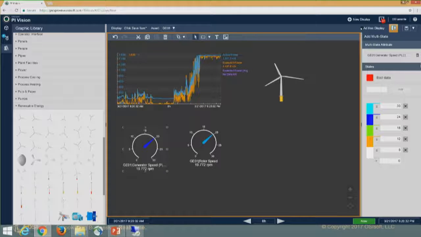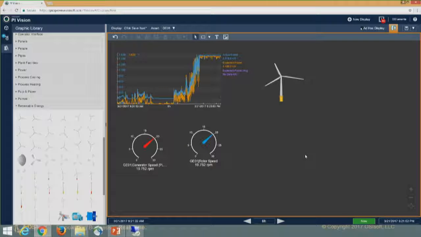Exactly. Okay, great. So in this case, I'm going to make it so that when my generator speed is under 20, we're going to make... let's set my whole range first. And then when my generator speed is under 20, we're going to make that gauge needle red. And since it's under 20 right now, you can see it just changed color. Oh, okay. So as it moves up, it would change color, and as it comes back down, it would turn red again. And that way, okay, I get it. So then I can notice the red things and do things about the red stuff.